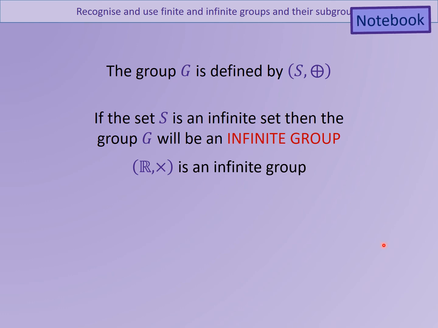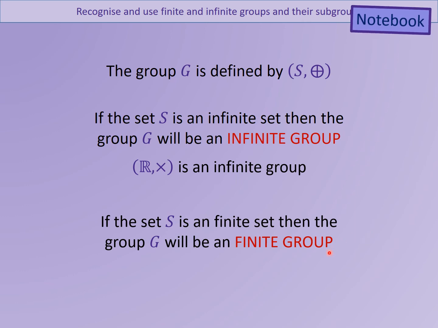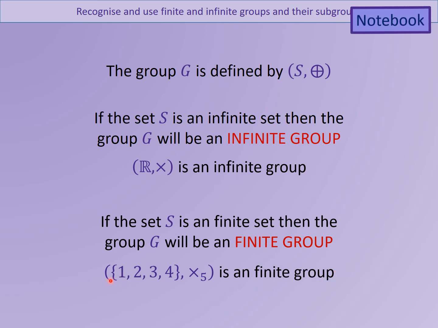It's also worth noting in your notebooks the fact that most of the ones we've been looking at are what are called finite groups, where the actual set itself has just a finite number of elements. So an example of that could be something like this, where you are just putting in the numbers 1, 2, 3 and 4. So it's a finite number of elements, so that will be referred to as a finite group. You need to understand both finite groups and infinite groups.